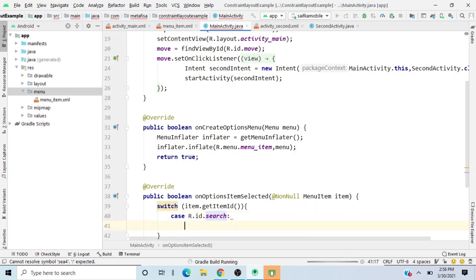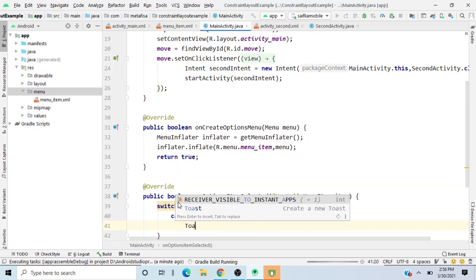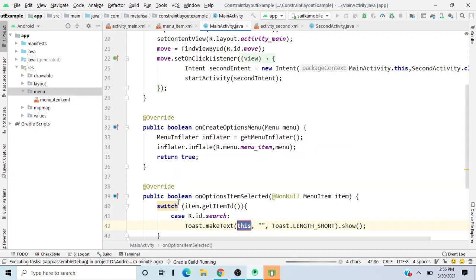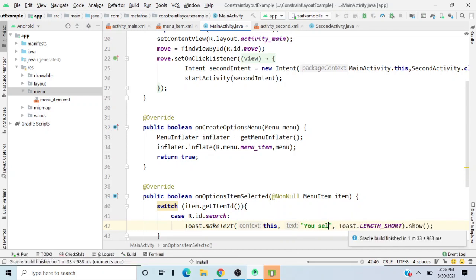If that is the case, what we will do over here is write a toast, something like "You selected search".